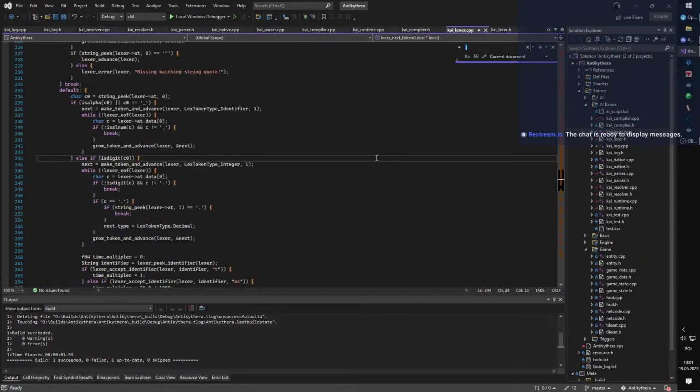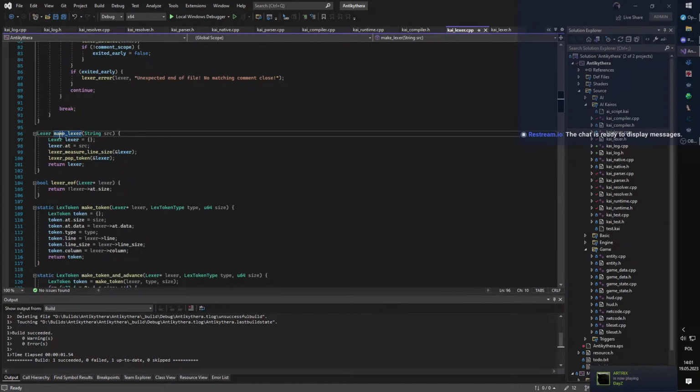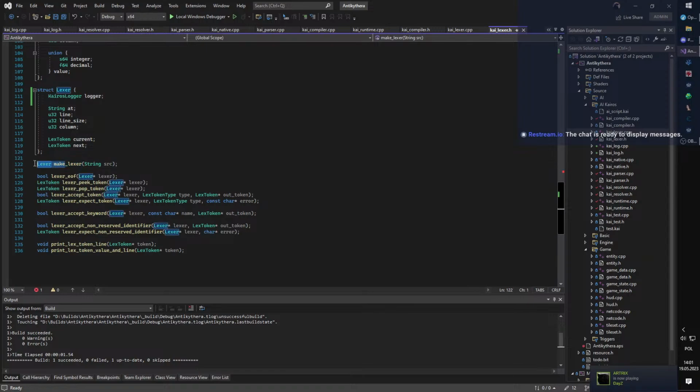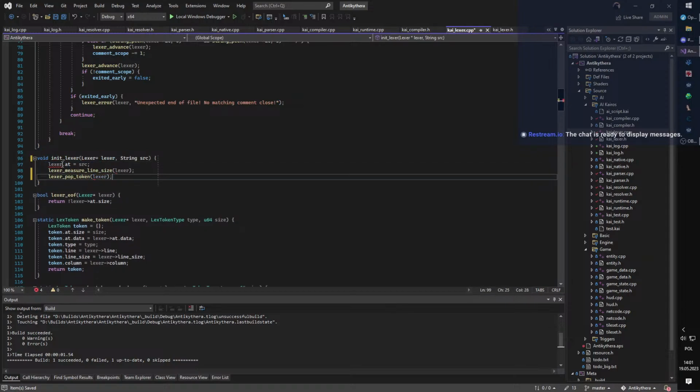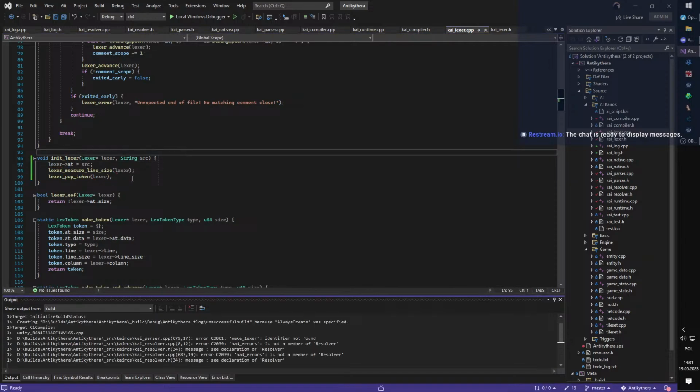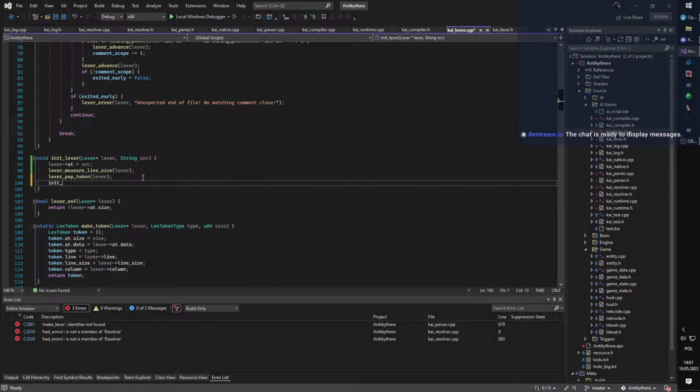So now when we make a lecture, make lecture. Yeah, I kind of like the idea of having init functions instead of make functions. So I'll do that. And we'll also init Kairos logger, lecture 0 lecture.